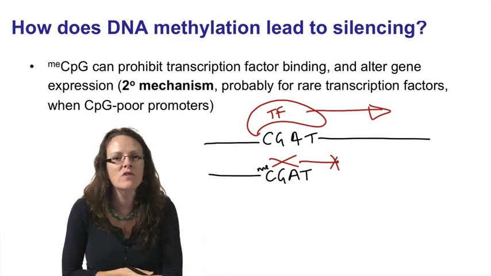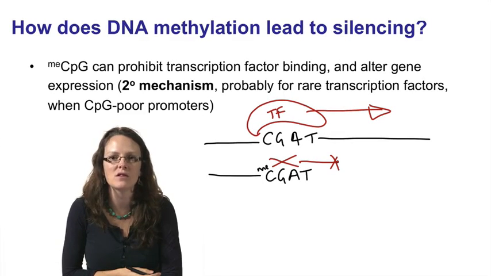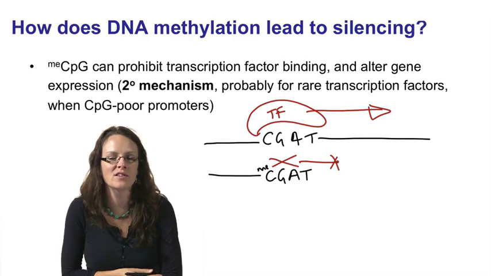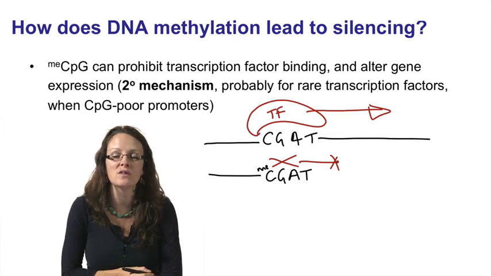So we don't think, although there are some specific examples of this occurring, for example for the transcription factor SP1, we don't think it's a generalizable mechanism, and instead it seems to be just true for promoters that don't have so many CpGs, and so therefore even single CpGs will have a large consequence. Rather, we think that primary mechanism where the methylated CpG binding proteins bind to the methylated CpG is likely to be the most dominant mechanism within the nucleus.